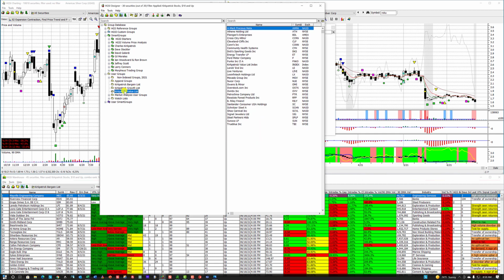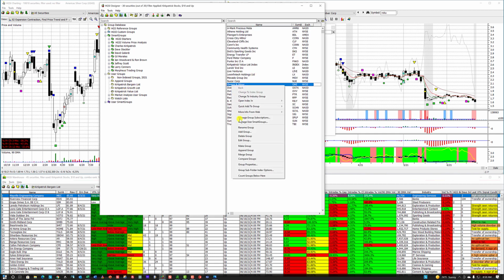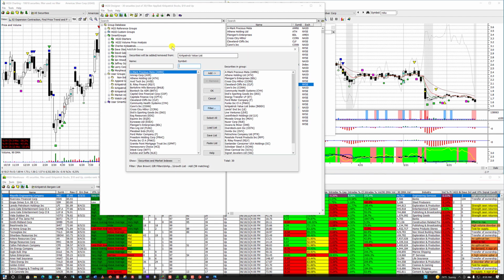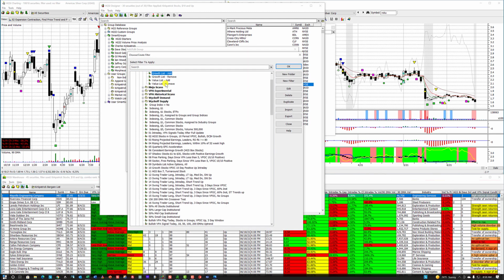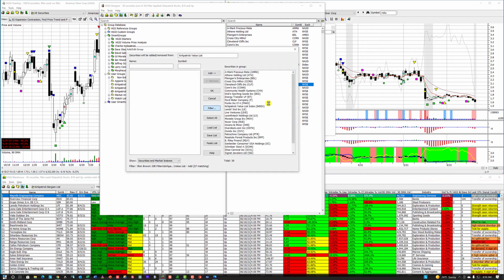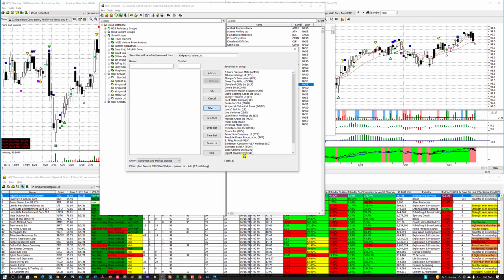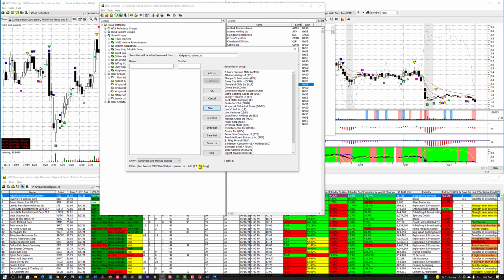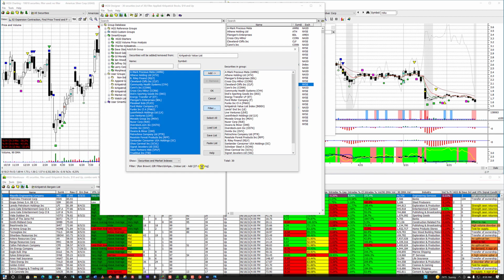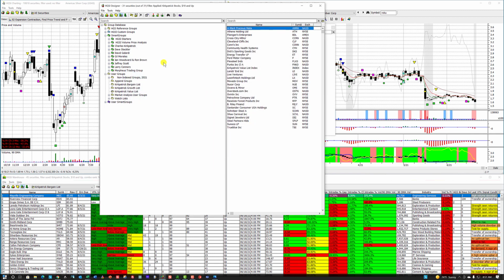Go ahead and generate that value list. Edit the group. You can see this takes very little time. Now, this is a small group, only 30 in here, and it says only 27 matching. So I'll click on add, and one was added. It went from 30 to 31, so Flex Steel was added to the value list. I'll click on OK. So these have all been updated.